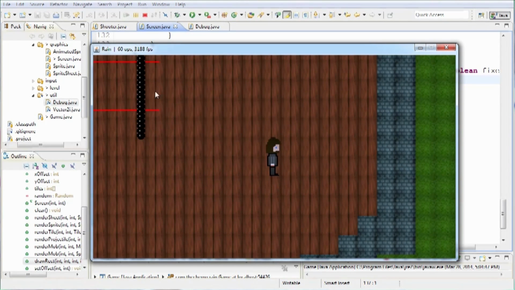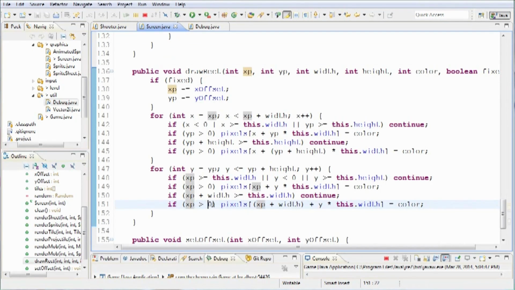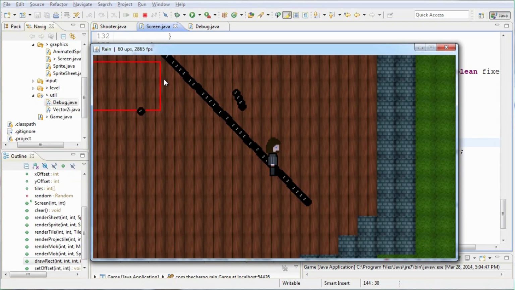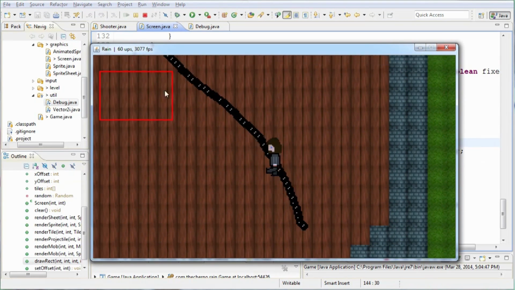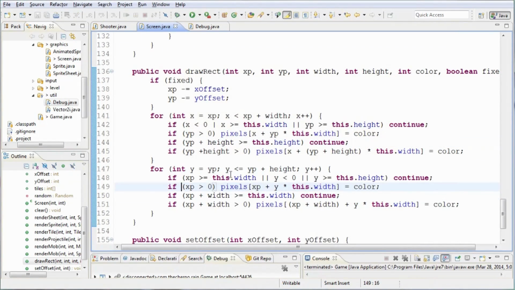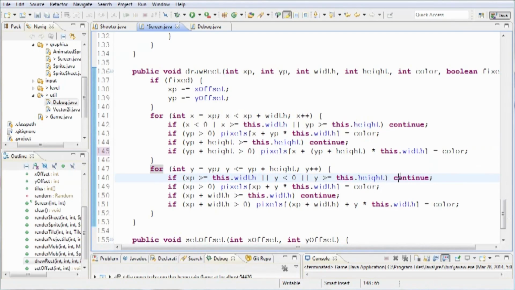And that's why I want you guys to know that the solution isn't as simple as XP is greater than 0, okay? It actually needs to be XP plus width, okay? Greater than 0. Same thing over here, YP plus height, okay? And then if I go ahead and I save this and go back to it, you guys should see that it does actually render. So that's what I wanted to just visually show you guys, what the difference would be, because you can't get away with just saying one if statement with a continue. That's not going to work in this case, because we're actually rendering two different arrays of pixels, okay? We're rendering one basically on each axis, one for each, I guess, edge, right? Top and bottom, and left and right, okay?